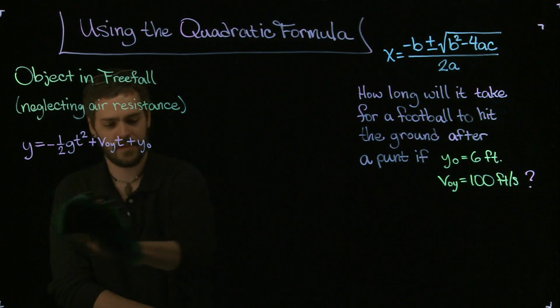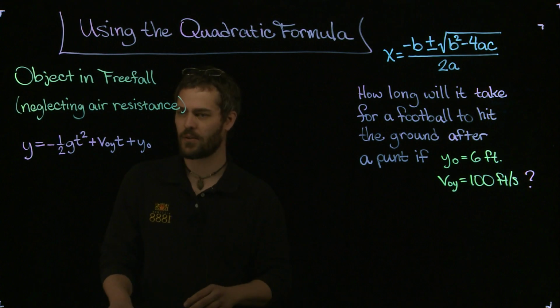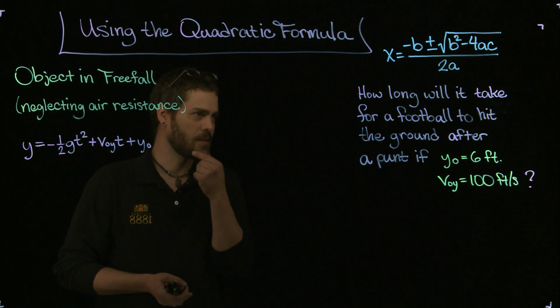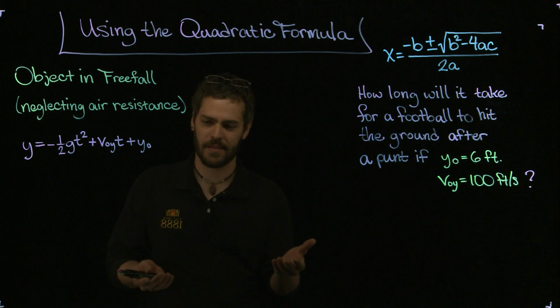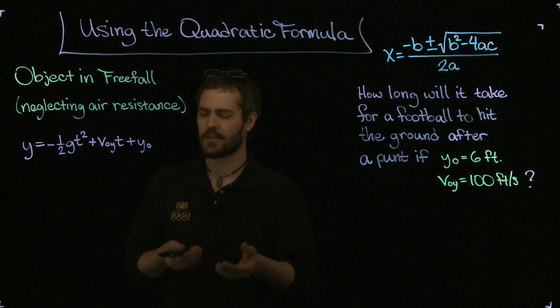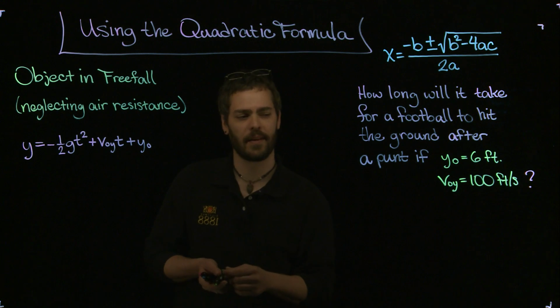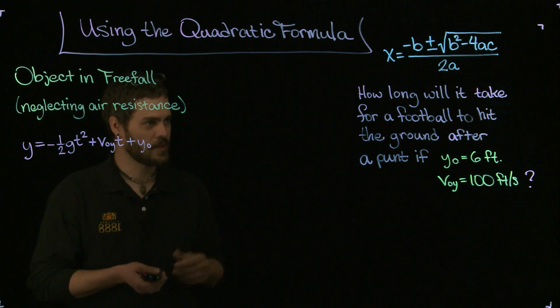Okay, so let's now use this equation to answer that question. And I guess I should ask, what is the ground? What is the height of the ground? Now, you might say that's obvious. You might scratch your head for a second and say, oh, well, isn't it nothing? The height of the ground is 0, and the answer to that is yes. So if I'm trying to answer this question, I can set y equal to 0. The height of the ground is 0.